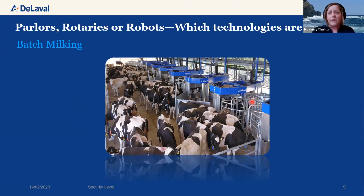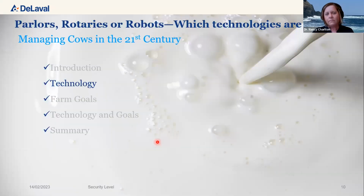Yes, we can feed cows in here. It can be very limited. And of course, there are discussions about, well, if we can bring cows to straight parlors and rotaries without feed, then why do we have to do it here? The farm in Texas is extremely new, with lots on the go there. So stay tuned as to how that shakes out with feed. But that's the milk extraction.